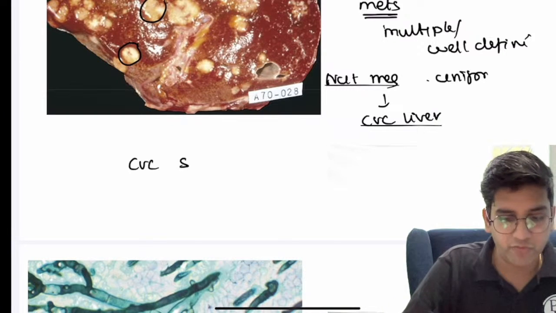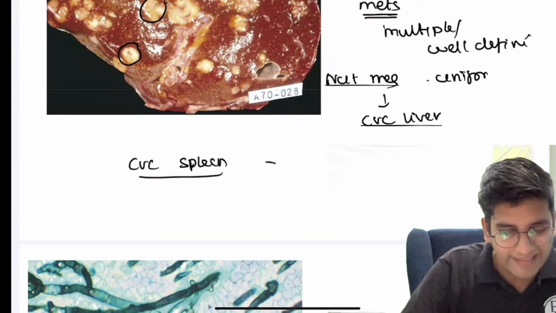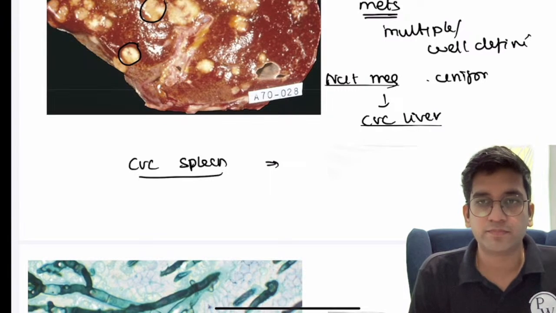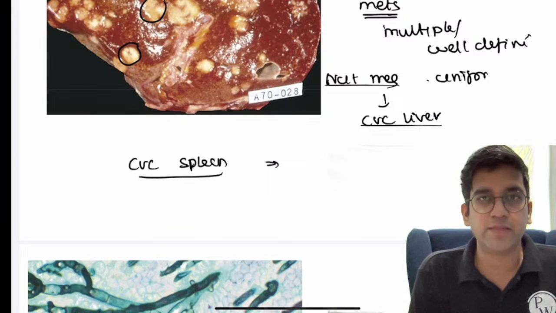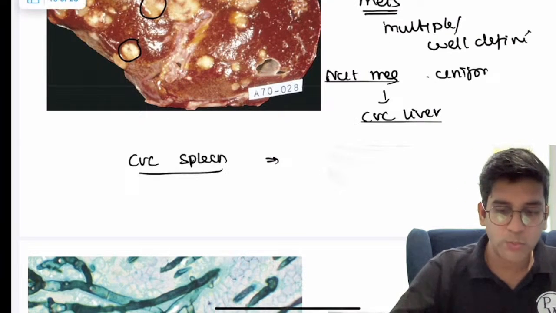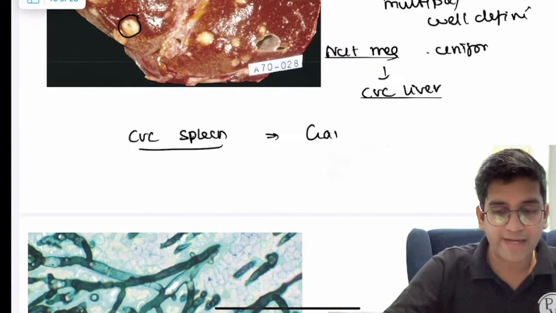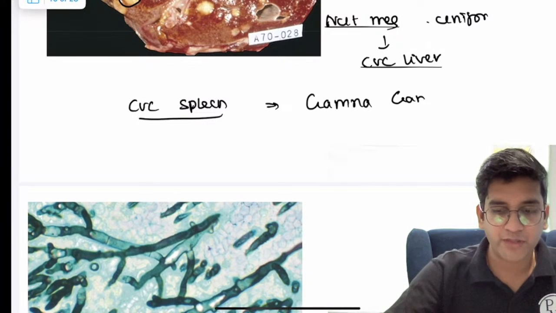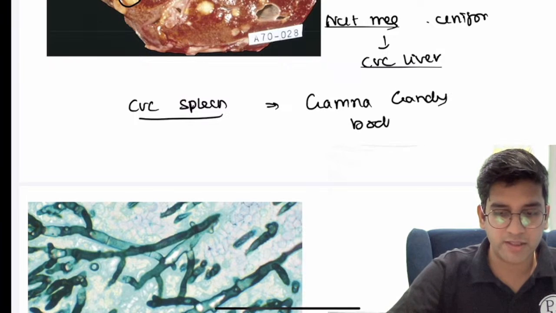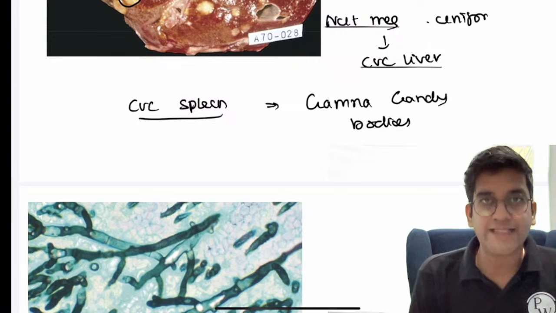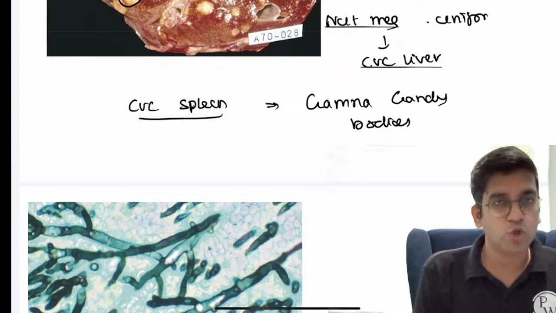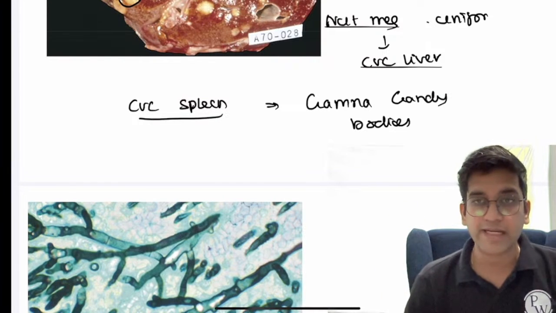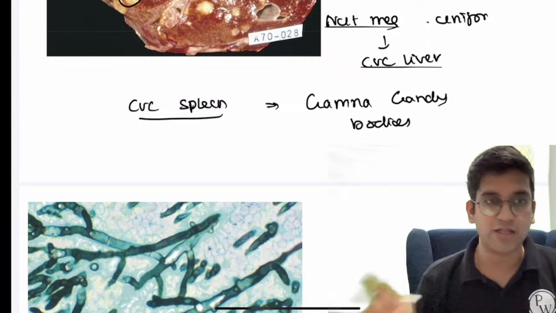Just one more thing before we complete this. In CVC of spleen, what's the microscopic finding? In CVC of spleen, the microscopic finding is something you might have been well versed in during second year viva. Gamna-Gandy bodies, right? Gamna-Gandy bodies are seen in CVC of spleen, chronic venous congestion of the spleen. Since we read about the liver, we might leave the spleen. It's Gamna-Gandy bodies. That's a classical finding, fine.